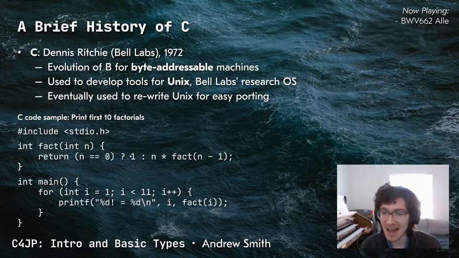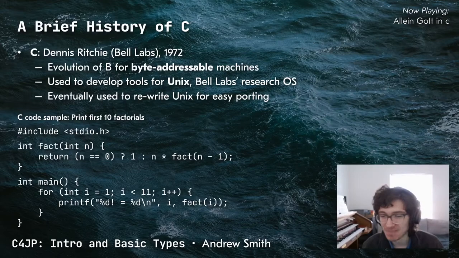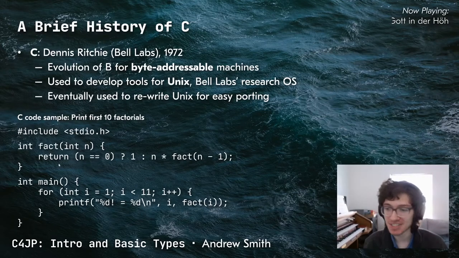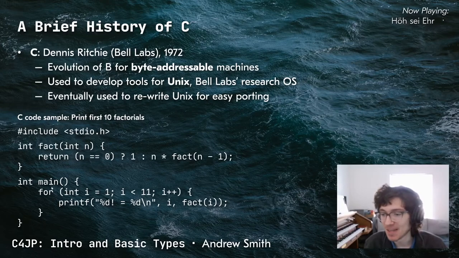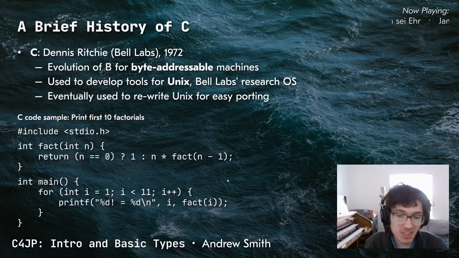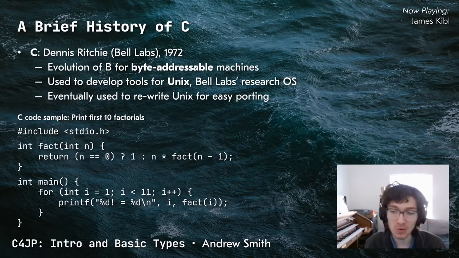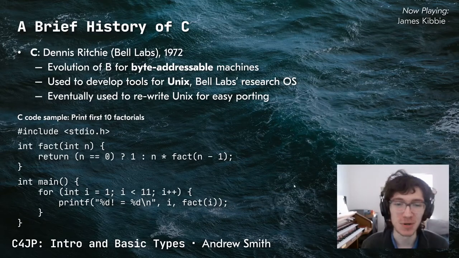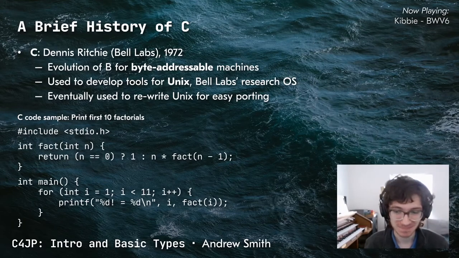Here you can see that we've added the ternary operator, which I was reading the B documentation and it seems like it had, but that doesn't really matter that much. And you can see this works just like we're used to from Java, if you're a Java programmer, or PHP, if you write PHP. And then we've got our main function, which looks almost exactly the same as the B one, except we now get counted for loops, which are a really, really super nice innovation that I'm sure we're all grateful for if you're doing any type of array or list processing.